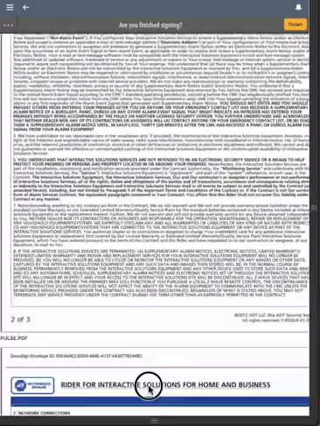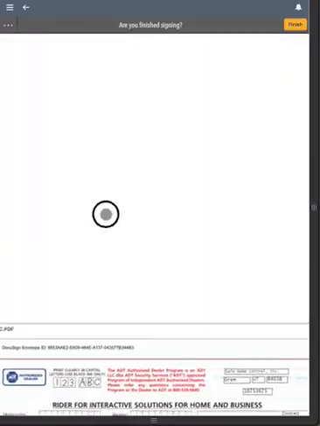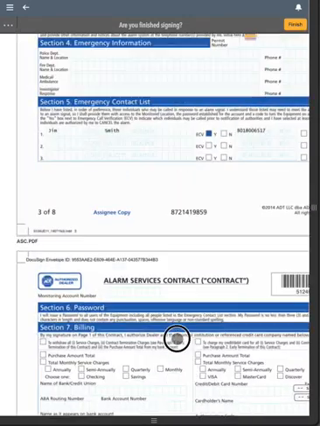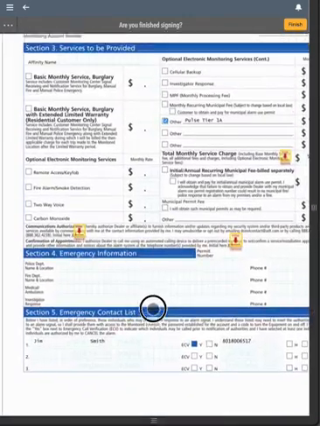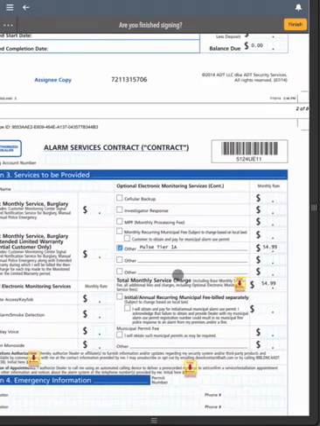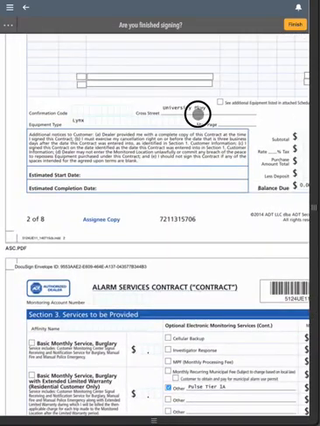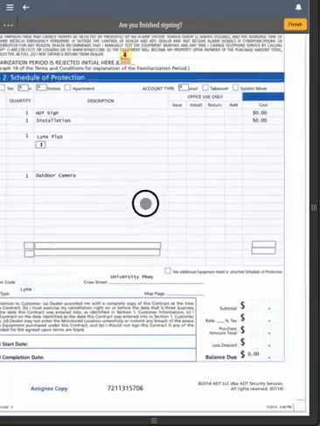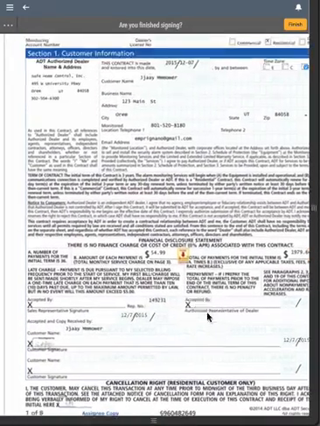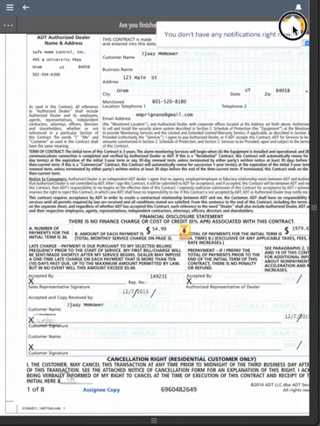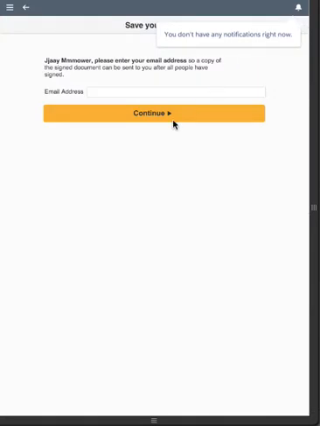Again, I can scroll through all of this if I wanted to, or if the customer wanted to, and just see it. But really, it's not super necessary unless it's something that the customer wants to do, because you can see there's all these optional fields that they can select. And then there's the equipment sheet and their total and things like that. But remember, above customer signature and then initial underneath the cancellation, right? And then we're just going to hit Finish.